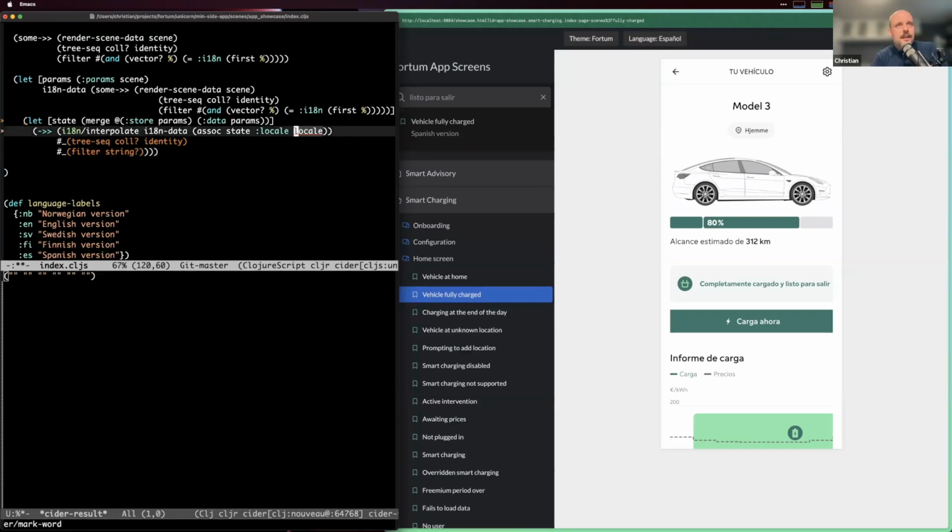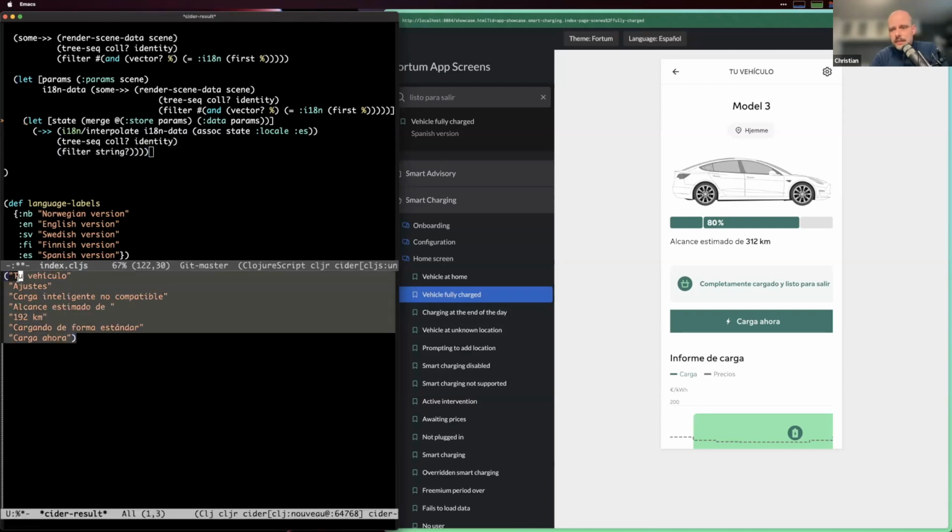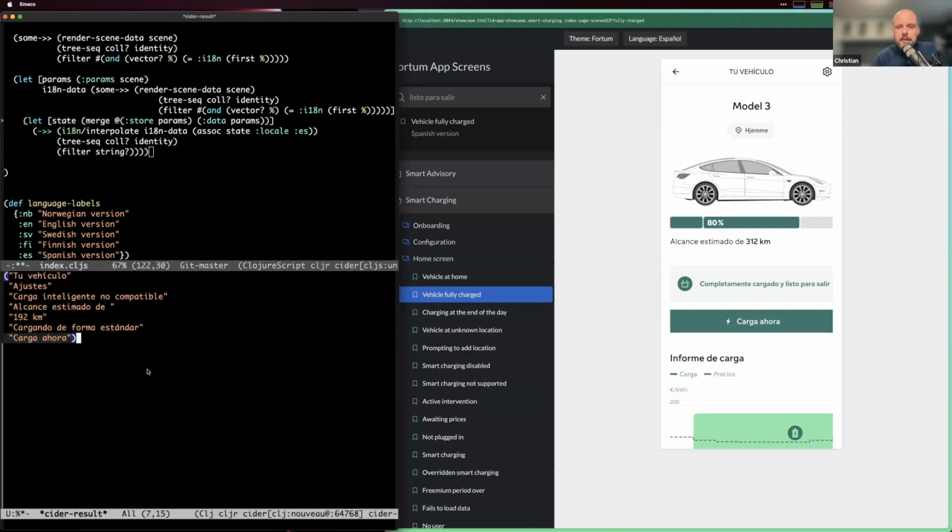Very good. Which gives me this, which is the things that are in our dictionaries. And then you can pipe them through treesec again just to get the text strings that are being used. So this is all the text that's being used in one specific scene. And this we can pipe into the indexer that comes along with Portfolio, and then you get full text search. I think that's pretty cool.